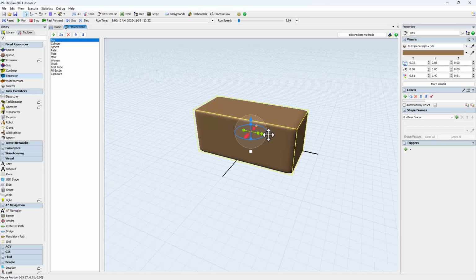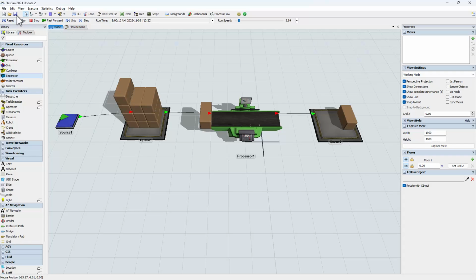Of course, you could also change the color. Right now it's brown, so let's say I don't like that. I want it to be yellow. So when I restart and run, it's a yellow box. So very, very easy. I know this is way too simple, but we'll change that later.